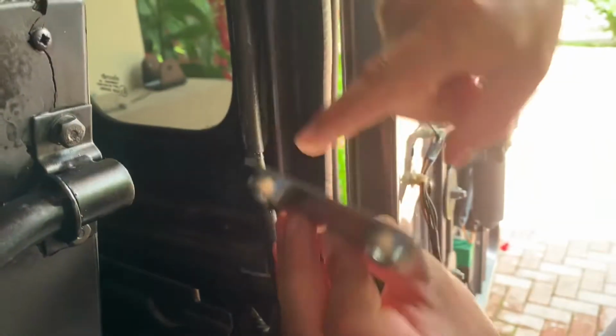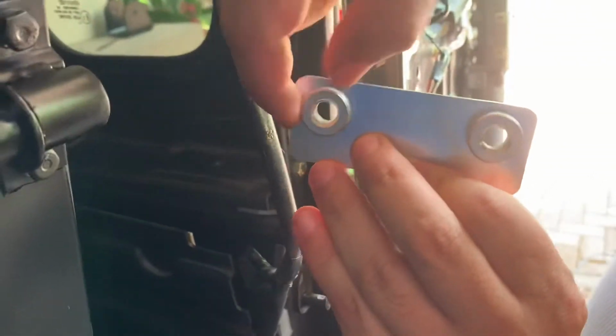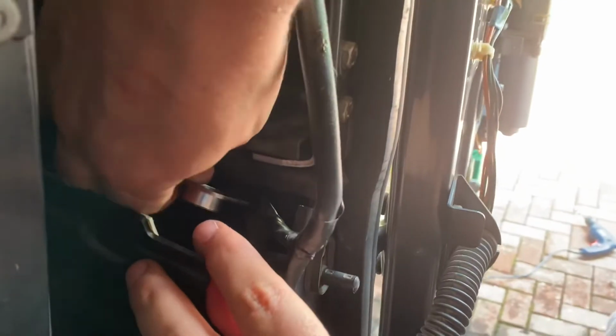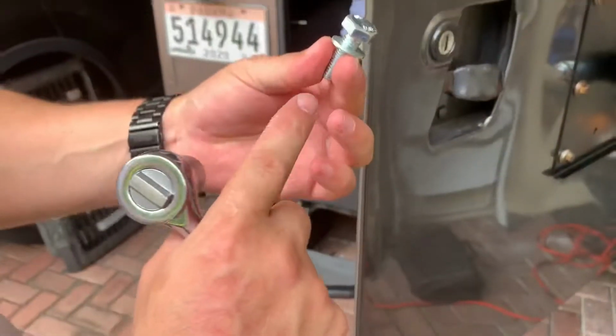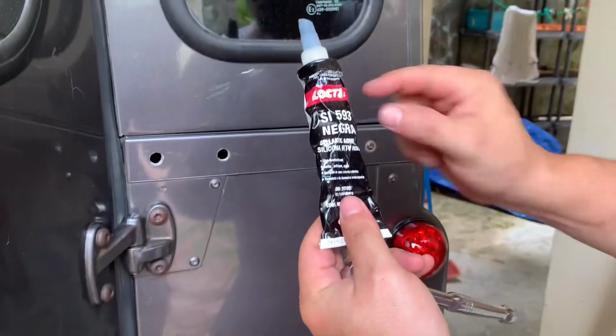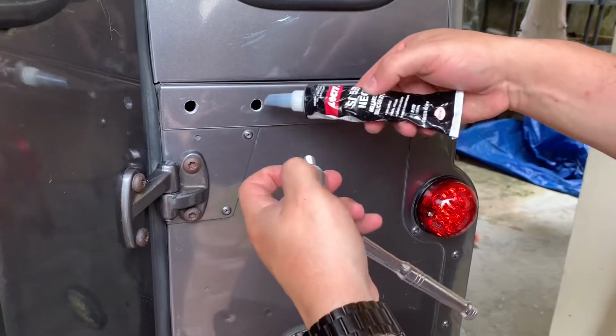The top bracket also uses a captive nut plate that goes on the inside of the panel with the flat part looking towards the panel. We're using two M10 bolts with a washer. We're also going to be using the silicone sealer in the holes that we drilled and on the bolts to make a tight seal.